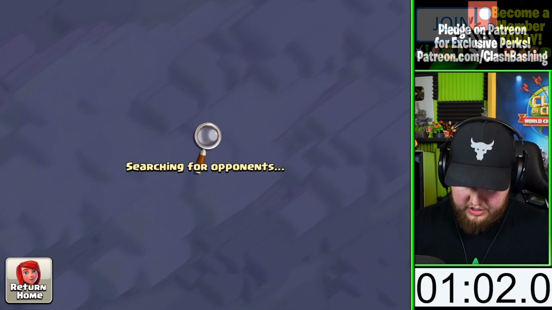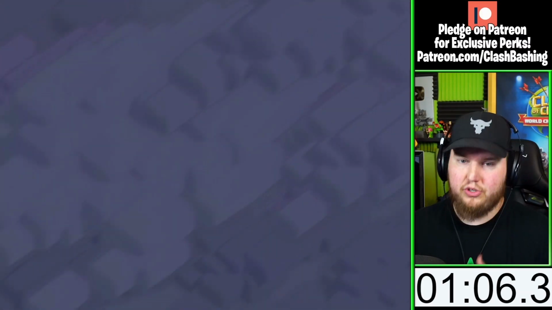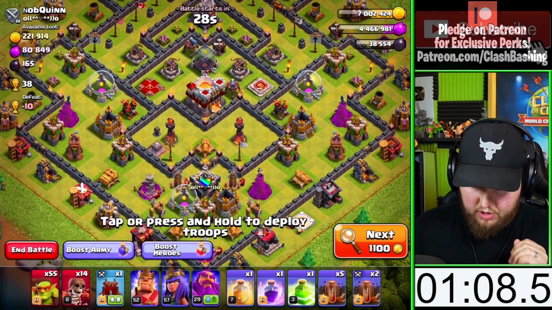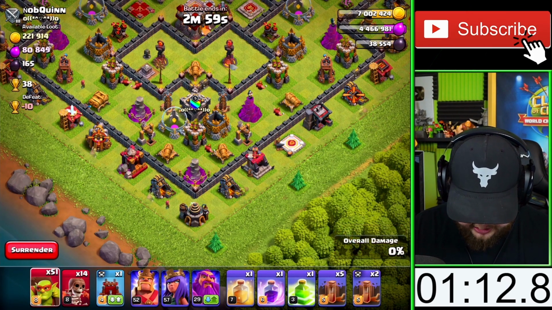Now we have a lot of other stuff, like we have the walls, we have eagles. There's a lot of variables that could go wrong on this speedrun that I've chosen here today, but I feel like we can set it up really, really nicely here.